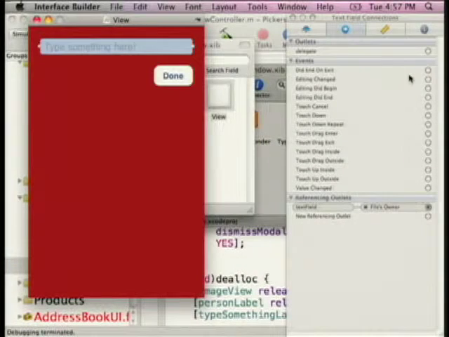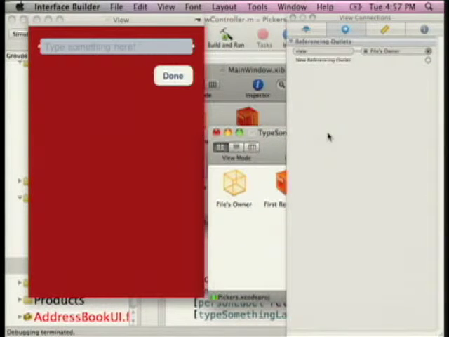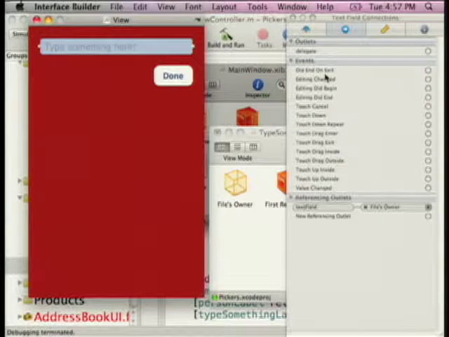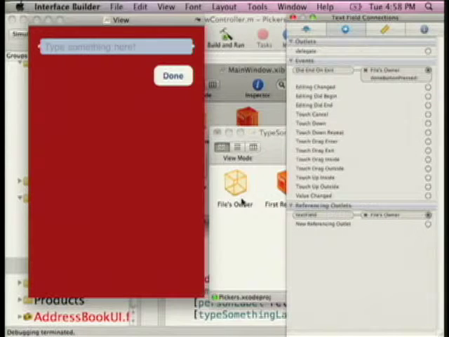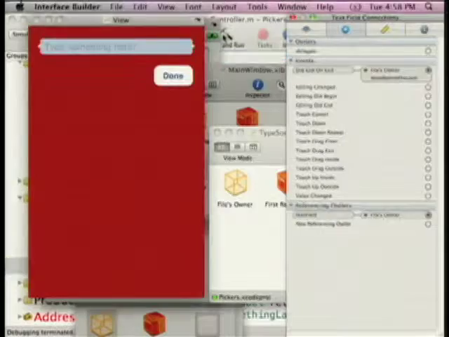No, programmatically you can absolutely resign first responder. And I'm actually going to show you an example right now. So I go in here, and you see a number of events associated with the text field. And, oh boy, this is going to be fun. So I get my file zoner on screen. And one interesting event is Did End on Exit. With Did End on Exit, by simply attaching an event and wiring that to a method, in this case I'm going to wire it to the done button press so it calls the delegate message and the text is set up. By virtue of setting that up, the keyboard is actually going to dismiss when the return key is pressed.